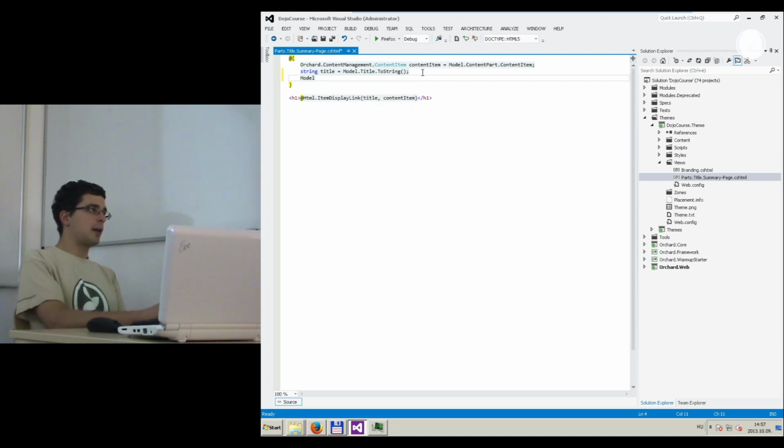So if I start typing something under it, no IntelliSense, because it's a dynamic object. We don't know what's inside. Now, this is something interesting, and this could be very useful. So what this means is that this model is really something dynamic.